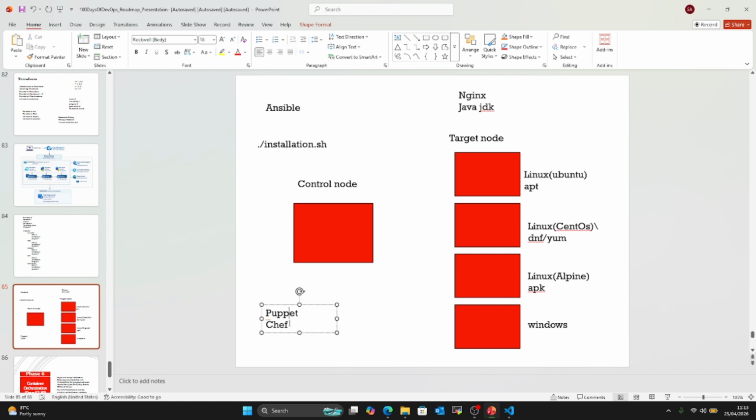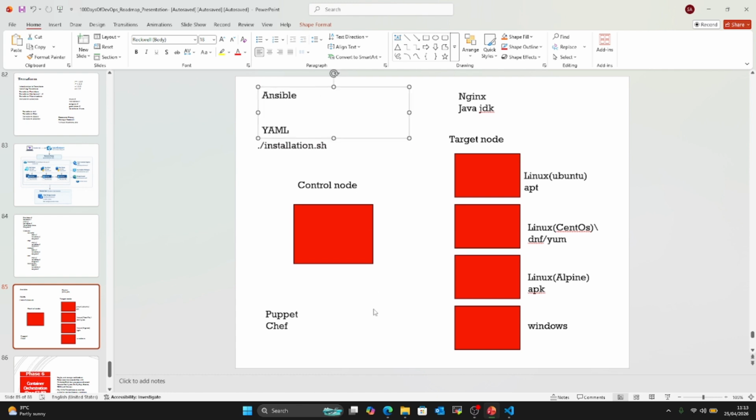Secondly, Puppet and Chef have their own languages. I think you have to start learning Ruby, you have to start learning Groovy and all of that. However, in Ansible, all you need to do is know YAML. Ansible is written in YAML, and if you've been following my videos up till now, there's almost nothing we have not done with YAML. We've used YAML in different stages, in different phases of this series. So by now, I believe you should be very, very familiar with YAML.